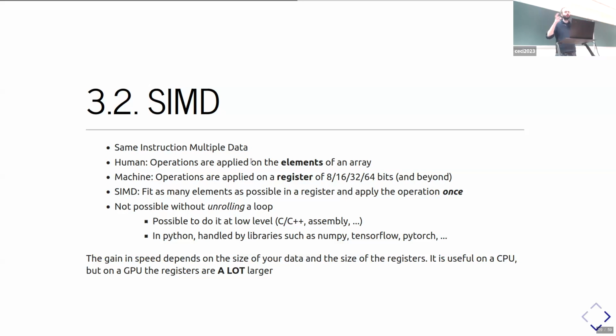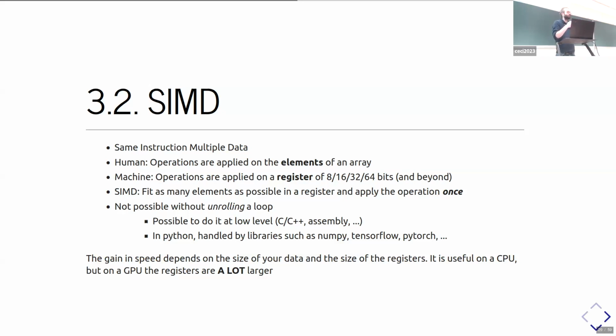Even when we talk about arrays as a piece we are working on, we always make element-wise operations. So we always think about elements. For the machine, it doesn't work that way. The machine works on registers, a register you have on the CPU, on the GPU. A register can hold more than one piece of data, one element of your array, at the same time. So on the CPU, for example, you have size 8, 16, 32, 64 bits, beyond if you are in a GPU. So the idea here is, can I put two 32-bit operands on one register and apply an operation only once, and it does it on two of them?